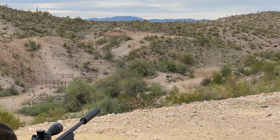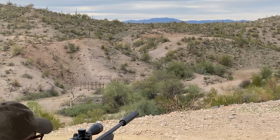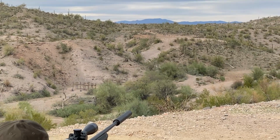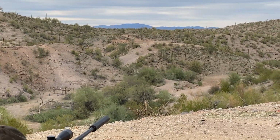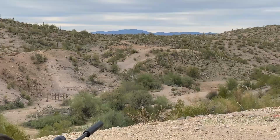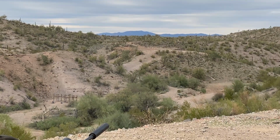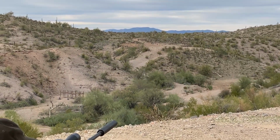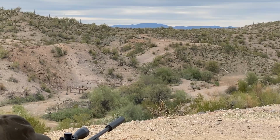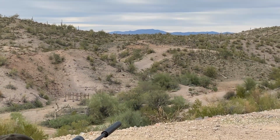Okay, you hit. Seriously. Are you just saying that for the camera? No, I'm not. You hit it. You hit it up on the right. Let me try again. Okay. I saw that. It was about 2 foot, just a little bit low. Okay. All right. When I saw the dirt kick up, so I need to be.